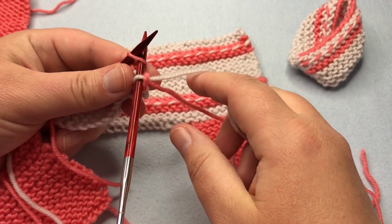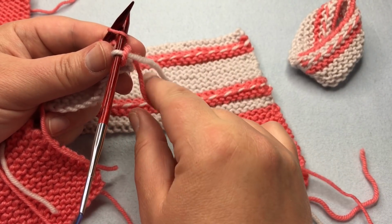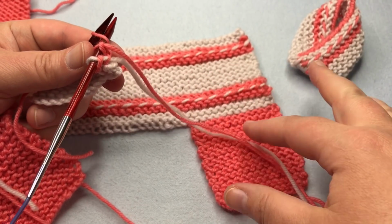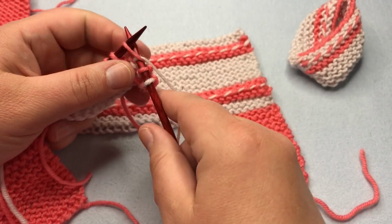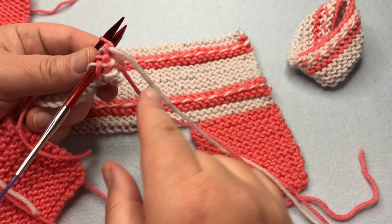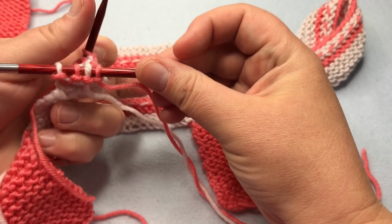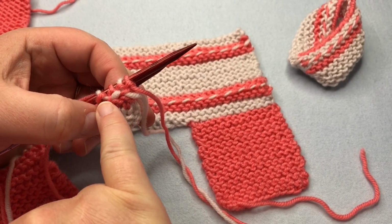Okay, and now we're going to drop A, and we're going to grab B from underneath A. So I'm just going to grab B and knit. And now I'm going to drop B. I'm going to grab A from underneath B and knit. And do that again. Drop A, grab B from underneath, and knit. And you can see on the wrong side here, actually it's the right side, on the other side you can see it start to twist up.